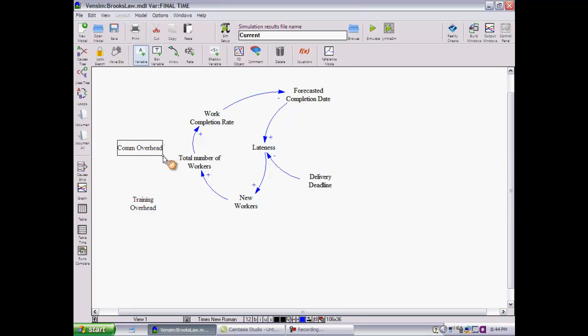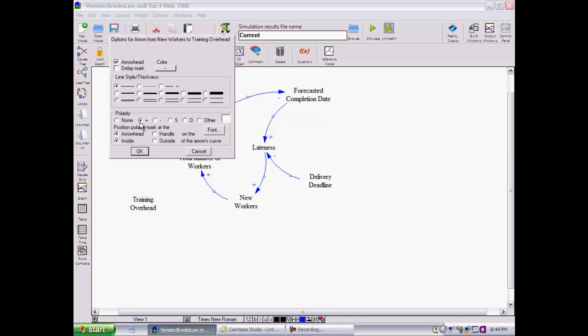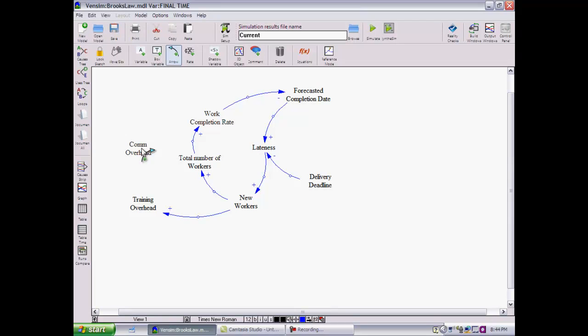Okay, so now that I have these 2 additional variables, I will enhance this structure further by trying to capture what I think are the causal relationships that exist among these new variables that have been introduced and the existing structure that's there. Clearly, one cause-effect relationship that exists is between new workers and training overhead. So when you bring new workers on board, there's training overhead. And what would be the polarity of that link? Clearly, it has to be positive, because the more new workers I have, the more training overhead I incur. Okay, so the cause and effect, the changes move in the same direction. The less new workers I have, the less training overhead I would have. Okay, so there the link is positive. Okay, now let me move this a little bit to visually get some space.